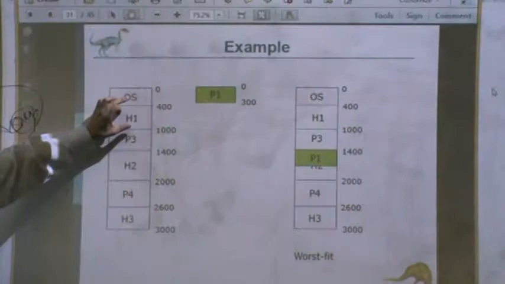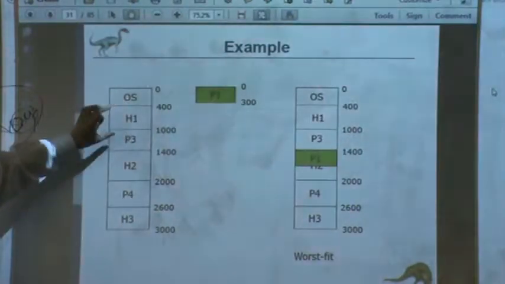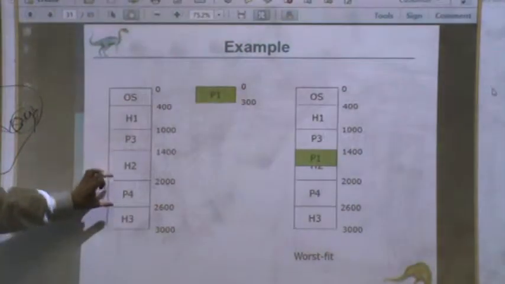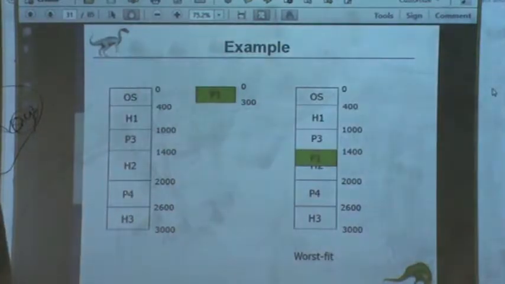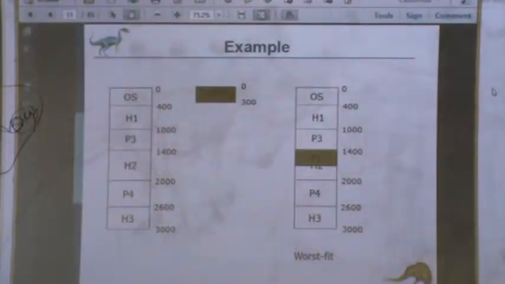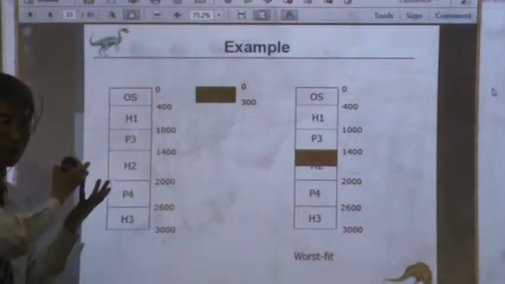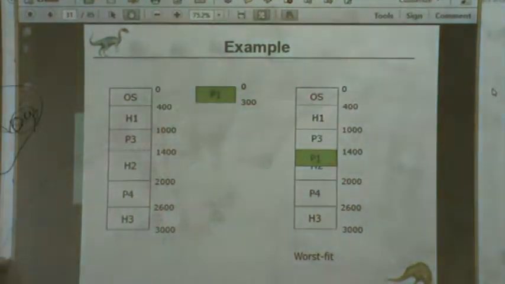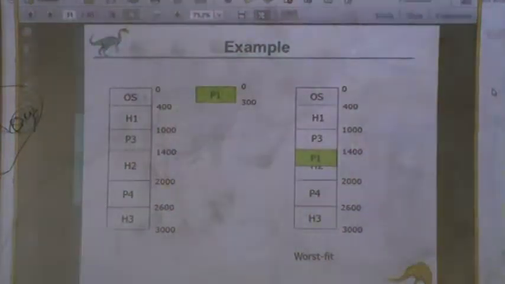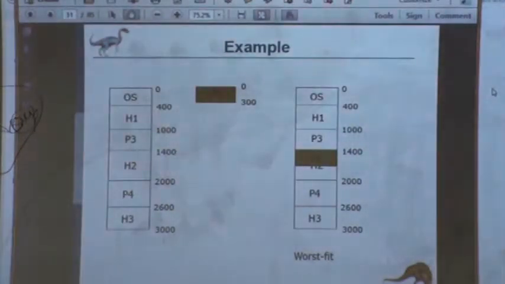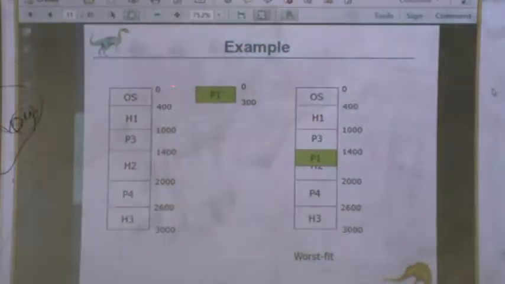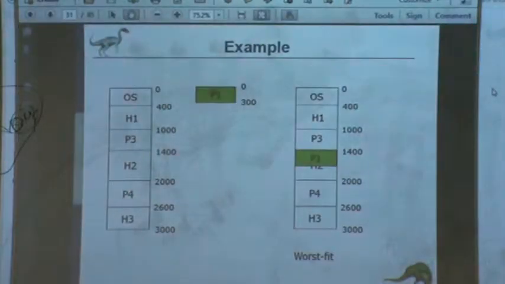Even though we have a total of 1,600 free, in case of a 1,000K process, we cannot load it into memory because it's segmented. That is the allocation. You can realize it has a lot of external fragmentation issues.